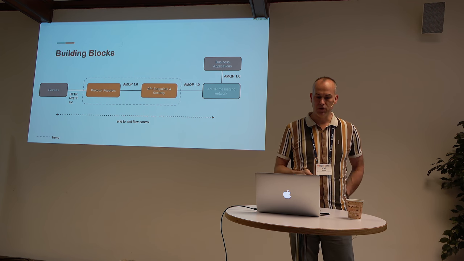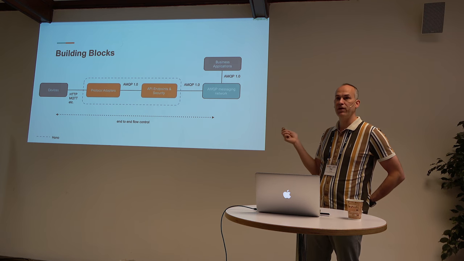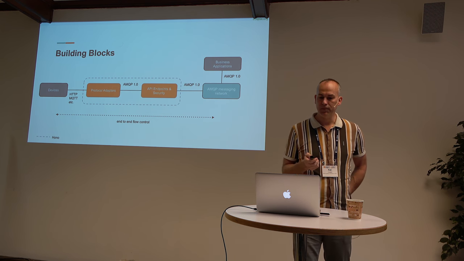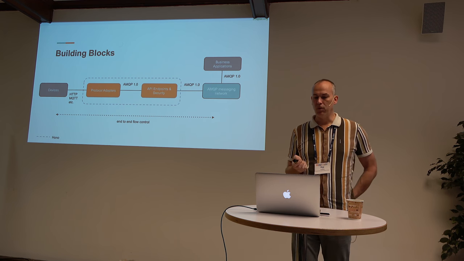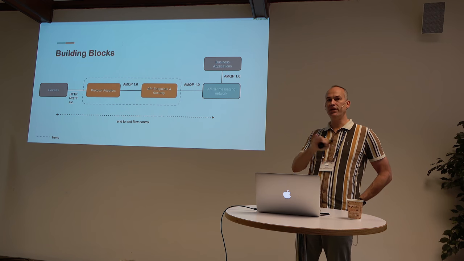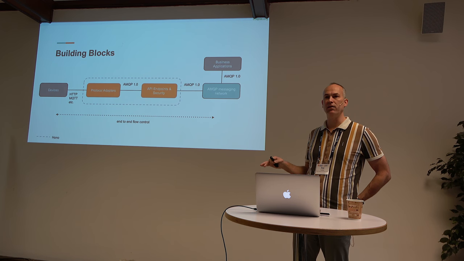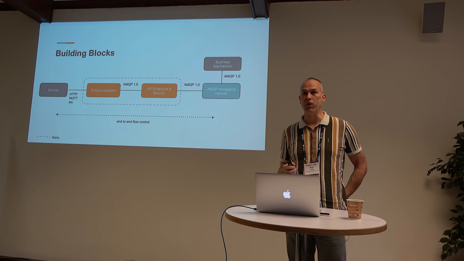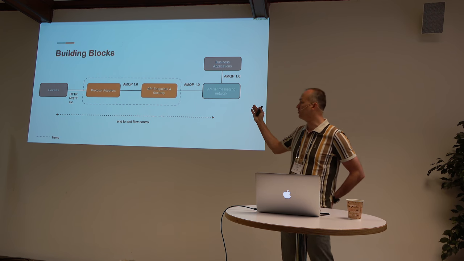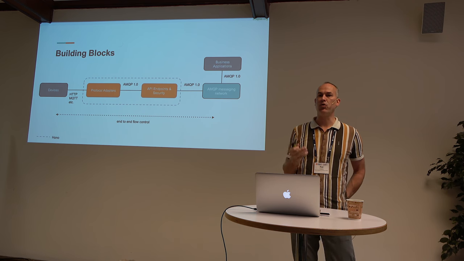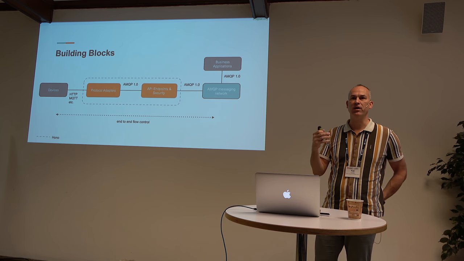An important feature of Hono is that it provides end-to-end flow control along this line of communication, meaning the system always makes sure that you cannot push more data into the system than it can actually handle. This is provided by a feature of AMQP 1.0, which means that the consumer on the right-hand side always tells the sender how much data it can actually process, and this is done by means of giving it credits.